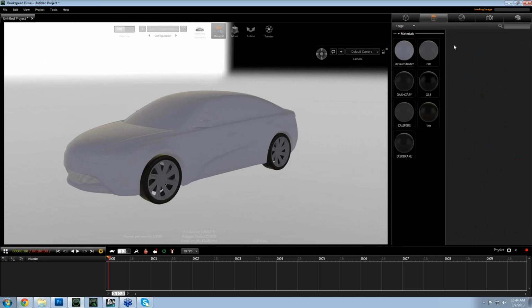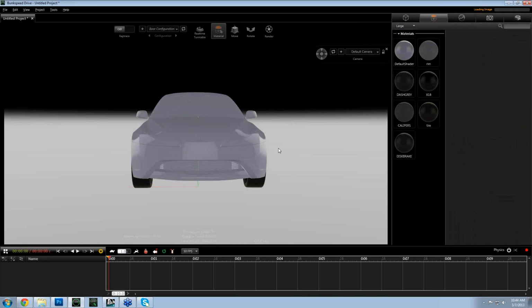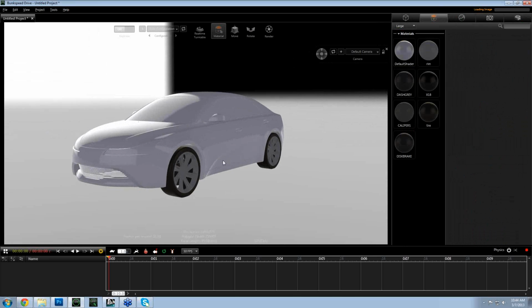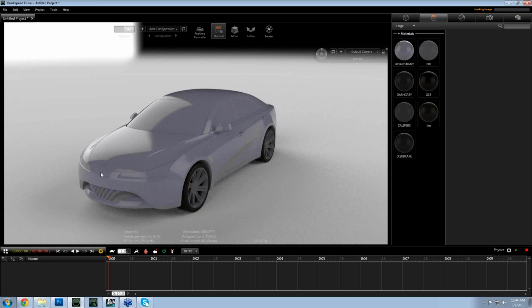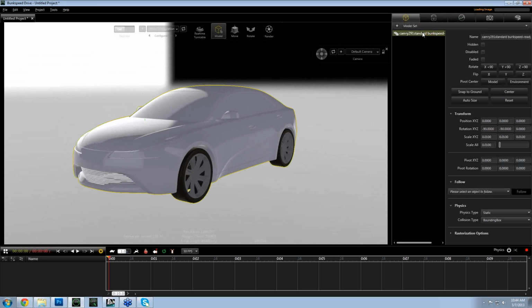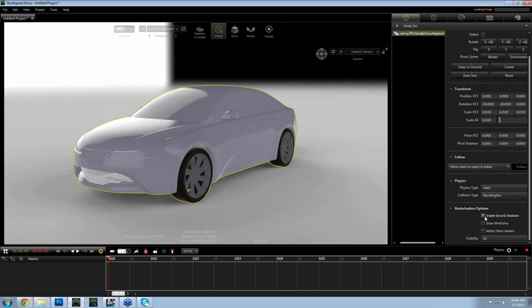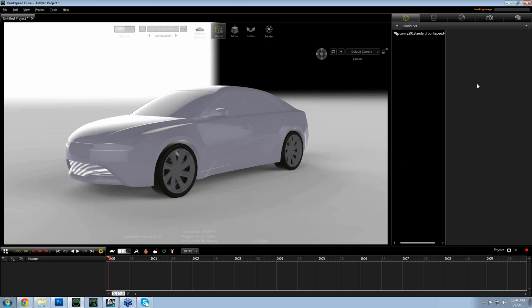Okay, so let's add some reflectivity to that paint. I'll grab this material, and it came in as a generic, and all I'm going to do is change it to paint. There we go, just like that. Now we have some nice reflectivity to see more of the surfacing. And once again, I'm in our raster mode. If I turn on ray trace, you'll see the real scientific calculations of shadow and lighting and ground shadow and all that. But in raster, if you wanted to add a ground shadow, that's really simple. We'll click on the model, go to rasterization options at the bottom, and then click a button, enable ground shadow. And just like that, in this quick performance mode, you have a nice ground shadow.